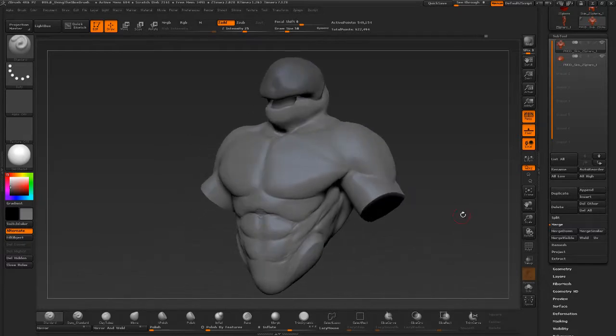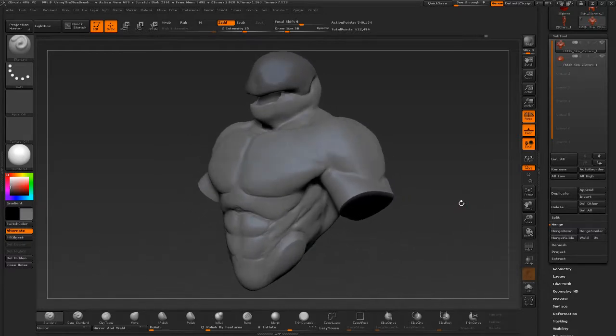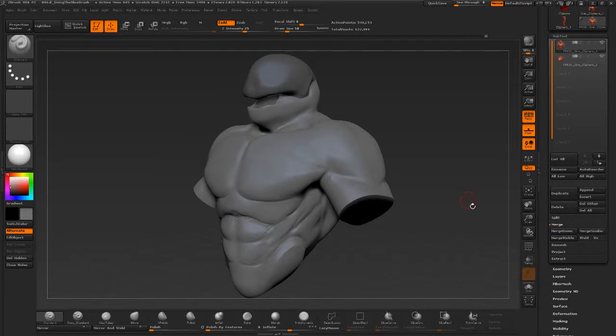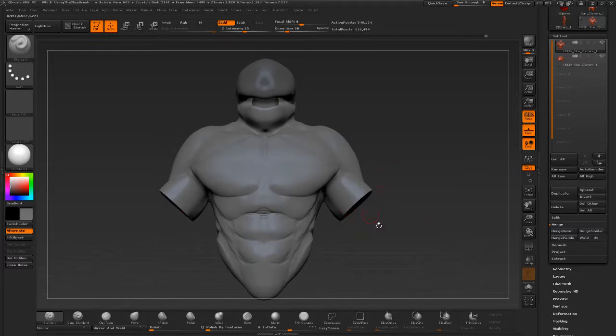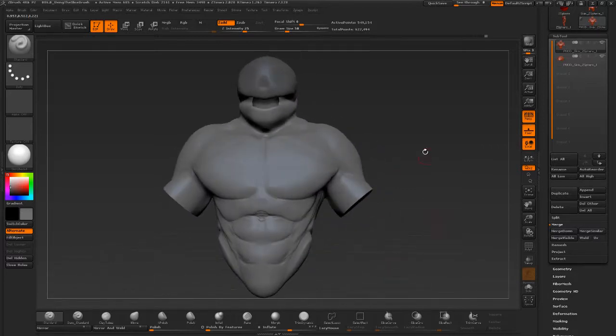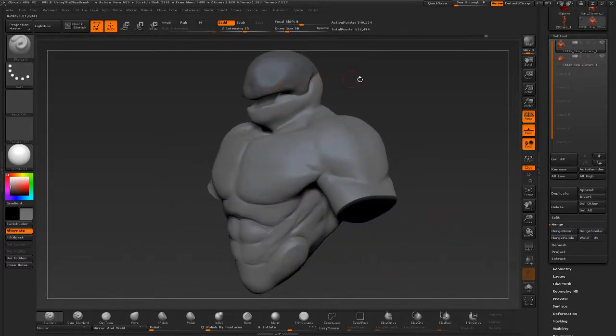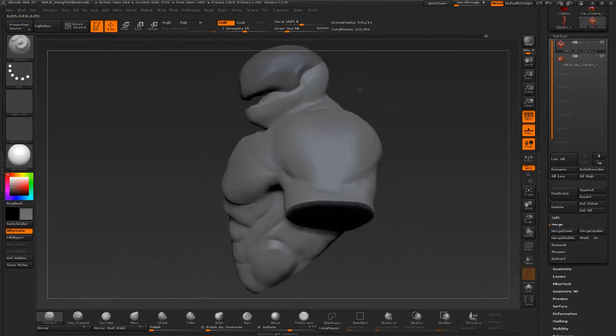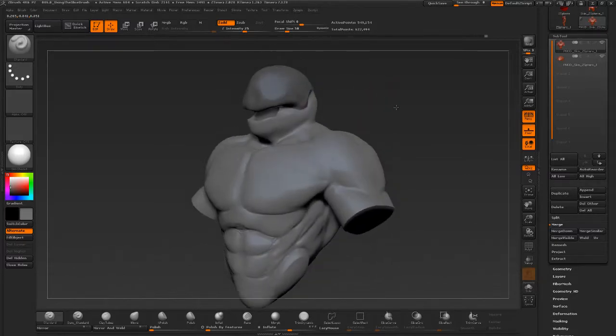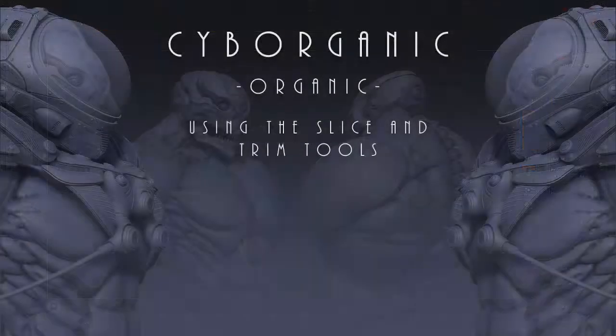So that's just some other tips and tricks for you whenever you're using Dynamesh, to where you can use the slice curve or the trim curve to chop off pieces of your model and make nice, clean kind of cuts like this. And if you think about it, this process can get you a way to where you can build multiple pieces of models that actually fit together pretty nicely and are nice and snug because they came from a one-piece model.